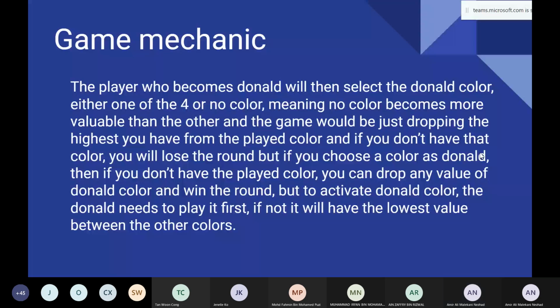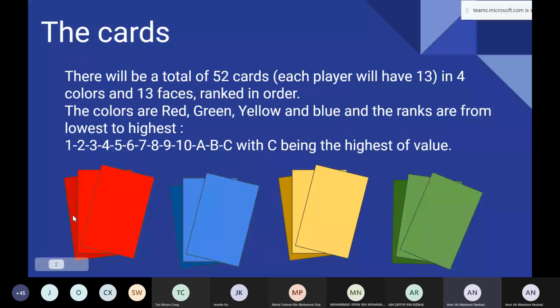But if you have a Donald color, and one of the players plays a color other than the Donald color, and you don't have the color that is being played, so imagine that Donald color is red and it is activated. I'll explain what I mean by activated. So imagine Donald color is red, okay, and we're playing blue.